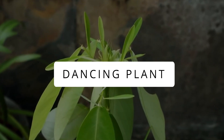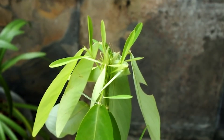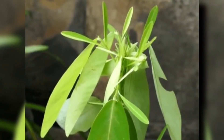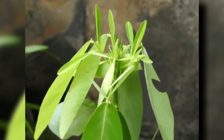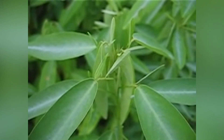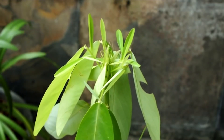Dancing Plant. The dancing plant can certainly dance to your favorite songs. Also known as Codariocalyx motorius, it is from Southeast Asia. This plant grabbed attention in a plant chemistry class and even fascinated Charles Darwin. Beyond its medicinal uses for treating inflammatory issues, this plant is a standout because it moves, responding to light, touch, and most interestingly of all, sound. When exposed to sound, the leaves move rapidly, lasting only a few minutes. The movement is thought to help the plant get the best sunlight exposure, though scientists are still figuring out why it grooves to sound.